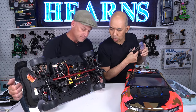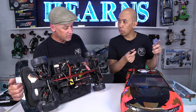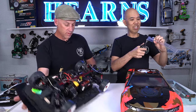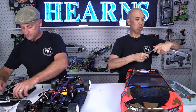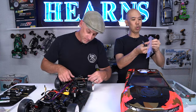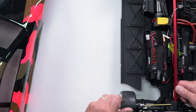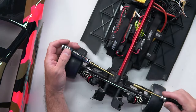You need to get the gearbox out the front anyway — you might as well take the whole clip off. Actually I just need to undo that grub screw. Is it going to move forward enough to get it out? I'm not sure. If it was me, I'd take the whole clip off — it's a more proper, more accessible way. It'll give us some more room to move. That's in our safety box, mate.